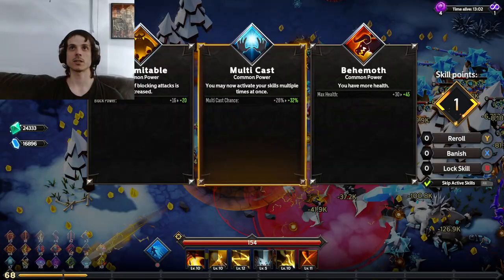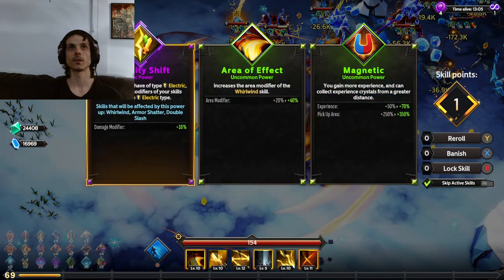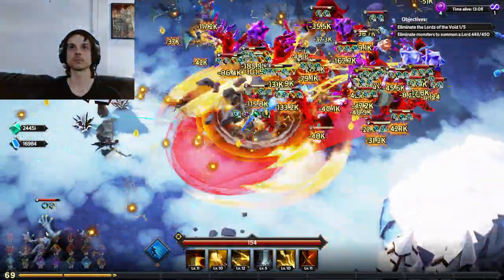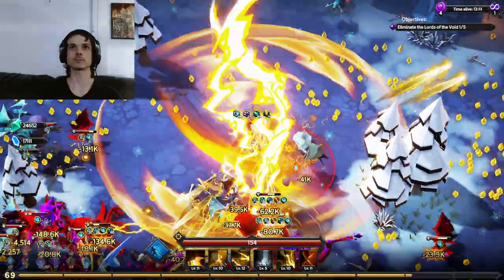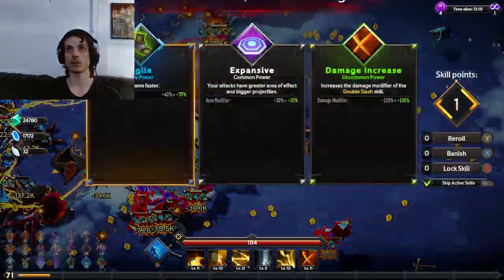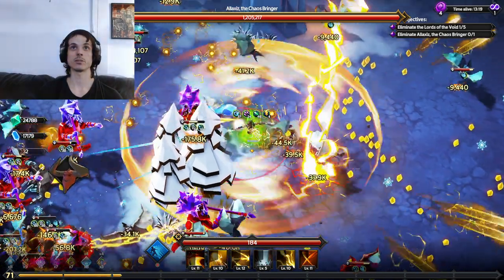Let's just up our multicast chance to 32. Polarity shift. Or let's just go area of effect of whirlwind again, just to make it even stupider. Okay, we're gonna have to go health now. Just to give ourselves a little bit more buff. Okay, we're fighting Alexi, and then Agile. Up to 70% movement speed, we'll do that.